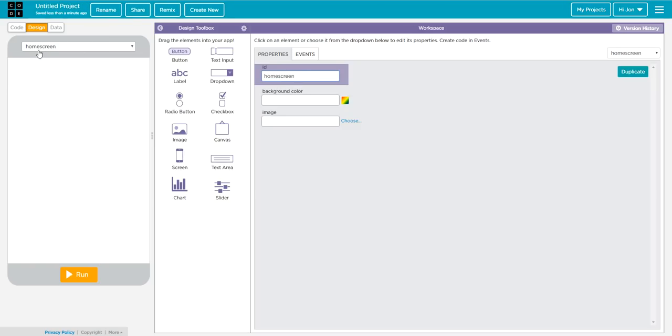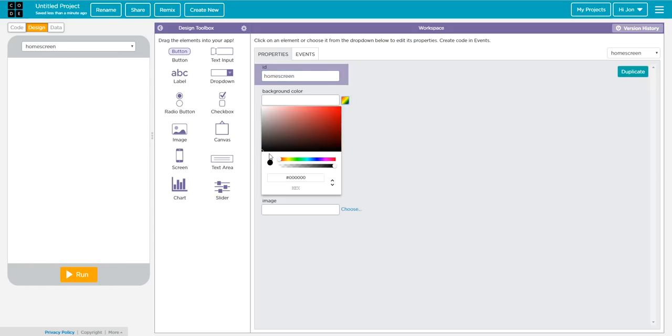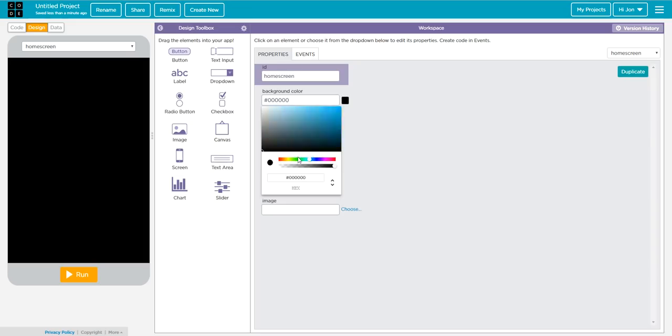You can now see that my main screen is called home screen, and I need to set a color because I don't really want a white color, so I'm just going to use these sliders, and I'm going to go for black. Okay, so I'm going to go for black, and now you can see it's changed the color. Now this number, by the way, shows you what the current color looks like as what we call a hex code. So if you want to use this color on other screens, you can copy it to your clipboard and paste it in, and it will match the color up. So there's my screen changed.